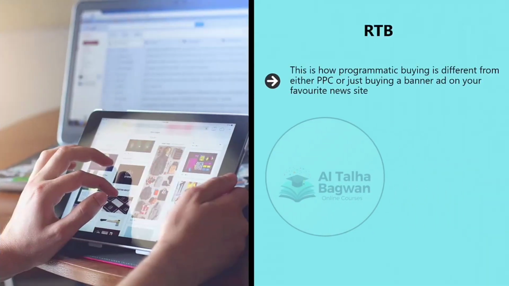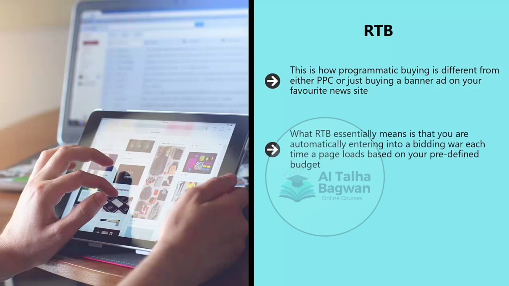RTB. This is how programmatic buying is different from other PPC or just buying a banner ad on your favorite news site. Giving you further control, meanwhile, is the option to use RTB, or real-time bidding. What RTB essentially means is that you are automatically entering into a bidding war each time a page loads based on your predefined budget.